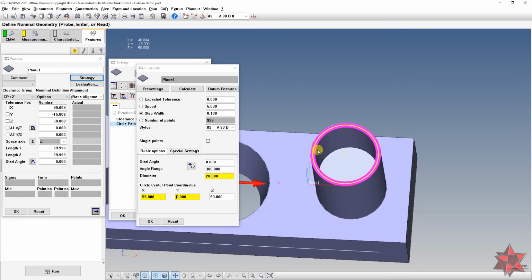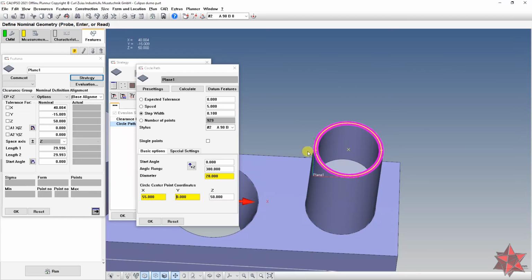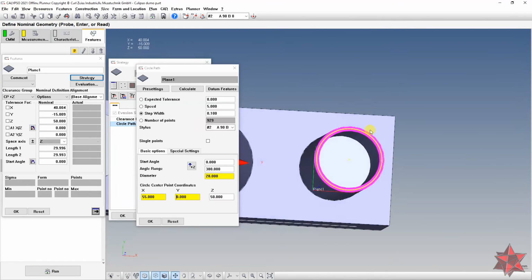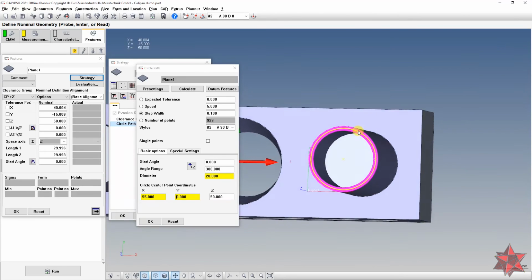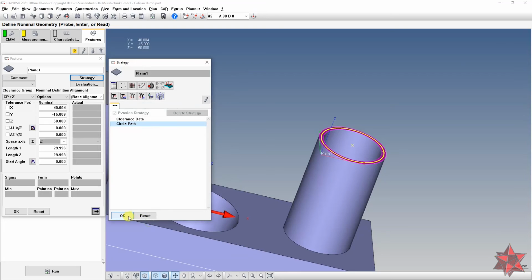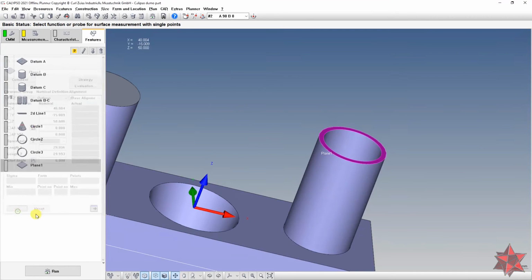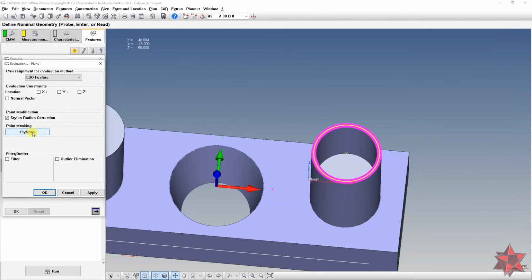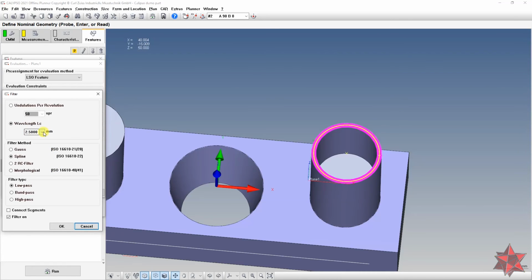Only if the circle from here and the circle from here are not concentrical, we can have some problems, but I don't think it will be the case in most cases. Okay, so it's fine like this. Set okay, okay, okay, and evaluate, filter and outlier the plane.